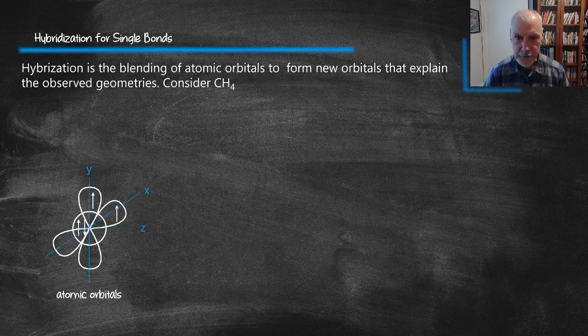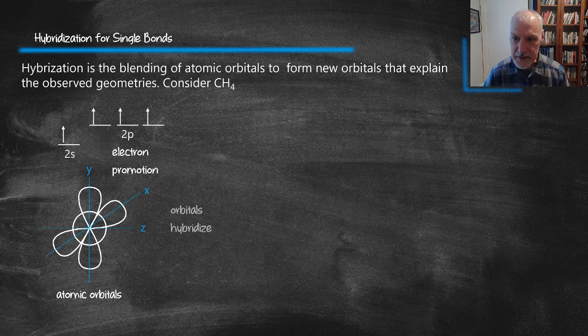Here's how the electrons are arranged in the atomic orbitals of carbon. We can also represent it by this orbital diagram, where we place the electrons as follows. The first thing that happens in the act of hybridization is to promote an electron. We take our 2s and we take that electron and promote it up to the 2p orbital. So we now have one electron in each of our orbitals.